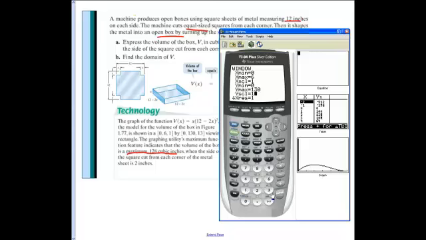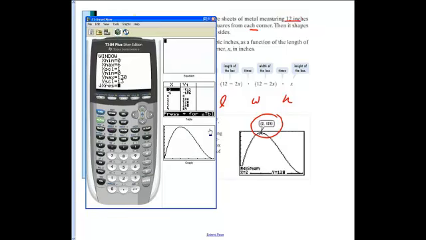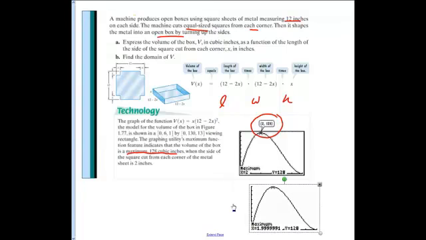And we'll talk a little bit later on about how to generate these settings so that you can actually get the graph just as is here. So now once we get that, we do a second calculate, option 4, which we want to find the maximum point. We move the cursor to the left of that peak, which we call the left bound. Enter. We move the cursor to the right of that peak, which we call the right bound. And then we hit enter to guess, and it actually guesses here. Notice that this value is fairly close to 2. The closer we get to that peak, the closer this value will be to 2, and then y is 128. So you can see that we have a similar graph here.